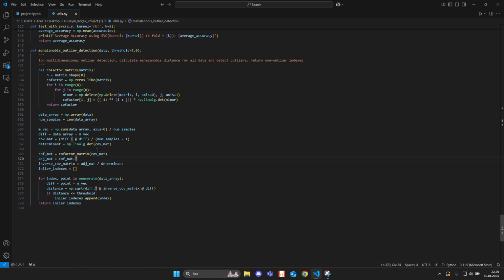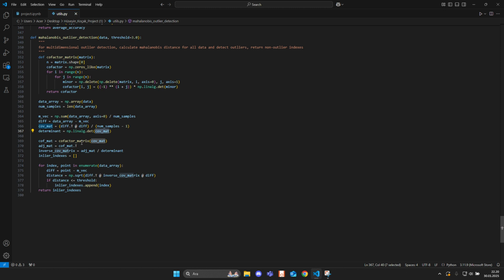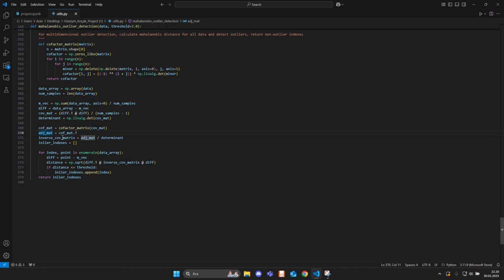Using np.linalg, I calculate the determinant of this covariance matrix, and using the cofactor function we find the cofactor matrix of this covariance matrix. The adjugate matrix is the transpose of the cofactor matrix, and the inverse covariance matrix is found with the formula adjugate matrix over determinant.